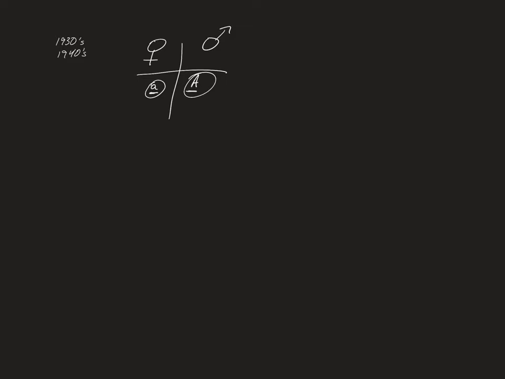Today, and especially after this unit that we just finished, you know that those things that you inherit are called what? Genes. And those genes are sequences of DNA inside a chromosome. But the units that you inherit are called what? Chromosomes. So you inherit a chromosome. That chromosome either has the big A on it or it has the little a on it, right? You get one of those chromosomes from mom and one from dad, and that's how you inherit. We know that today. But we didn't know that in the 30s and 40s.